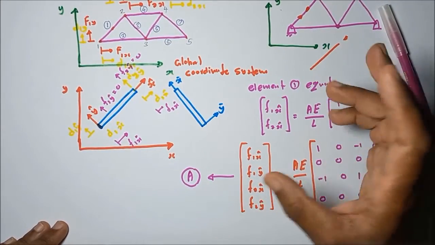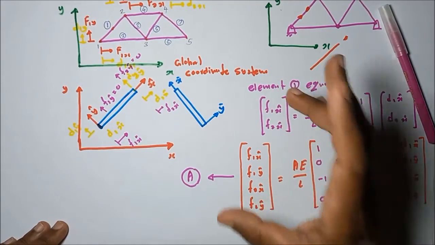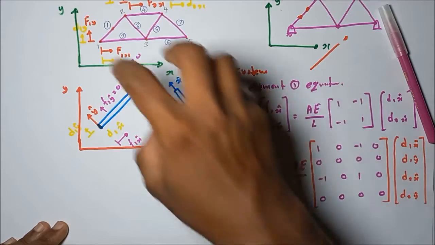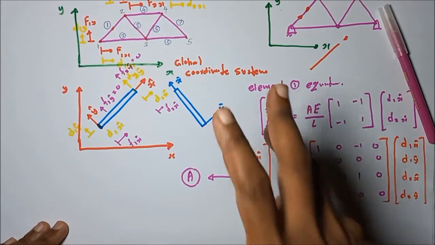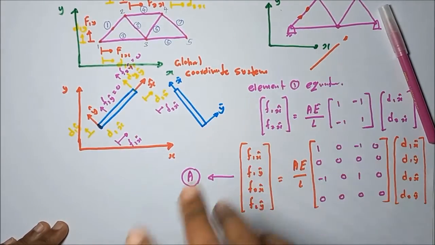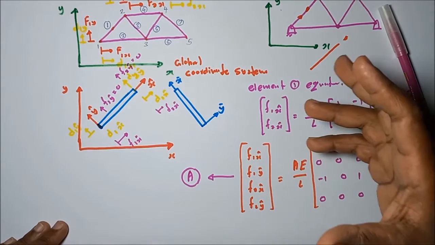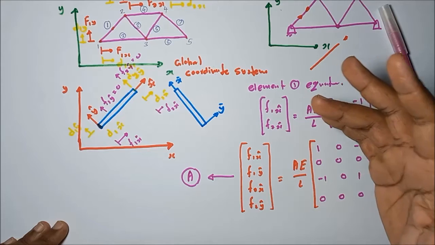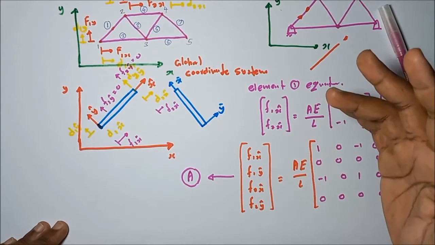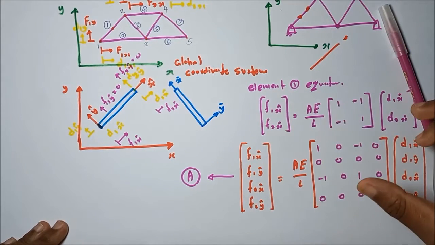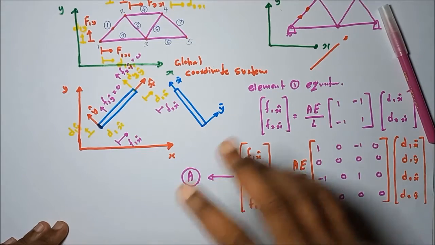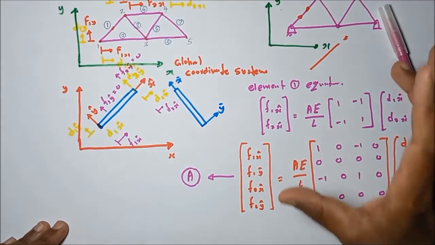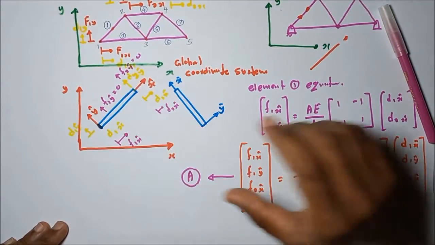Then in finite element modeling, what we are doing is obtaining the element equations for each and every element. Then we are going to assemble all of these equations to obtain the global solution. But in this situation, all of these equations are in different coordinate systems. Then we can't assemble with these different orientations of coordinate systems. So we have to transform all of these equations to one particular coordinate frame.